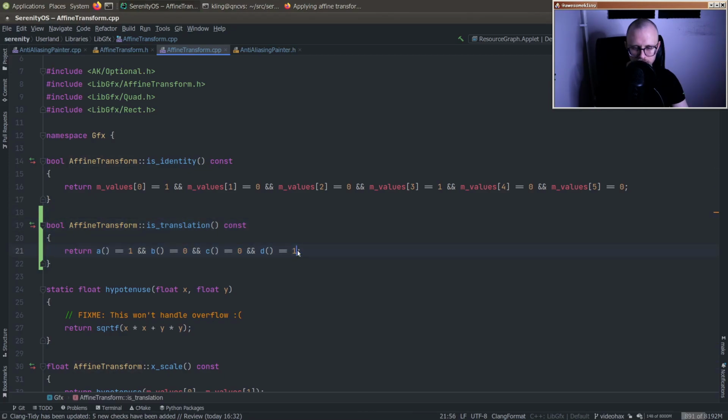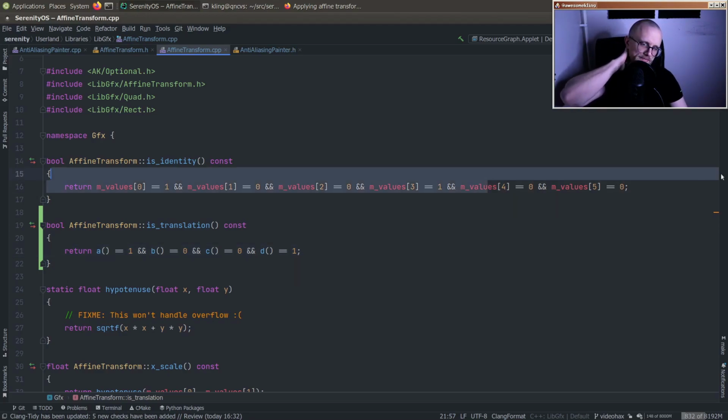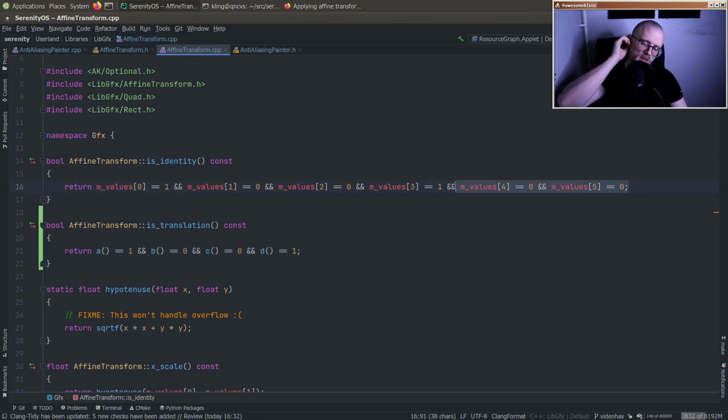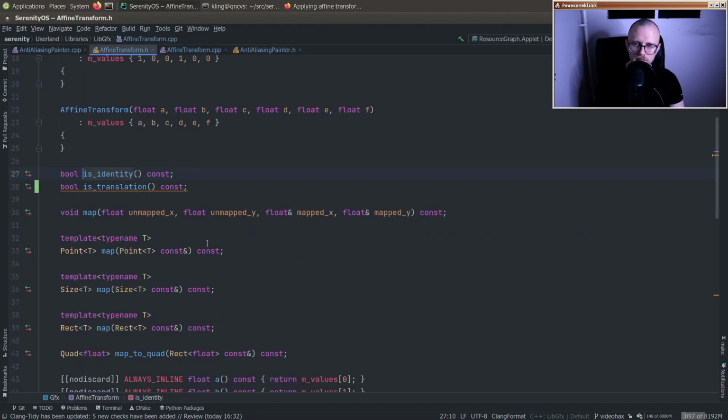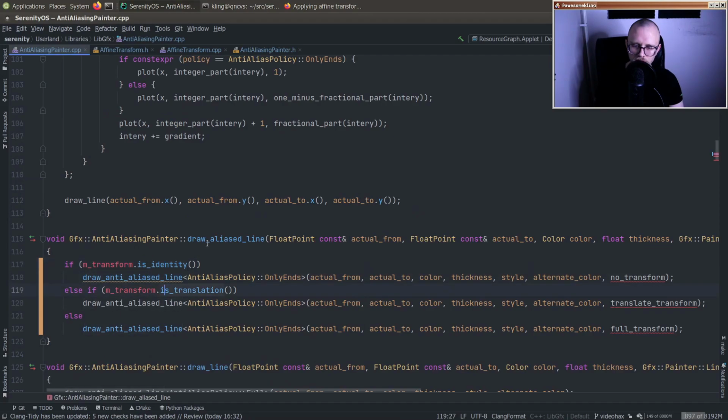Yeah, if it starts like that, then it's a translation. I suppose it could also be an identity transform in that case, if the last two values are 0. But it's also a translation. So let's see. Translate transform.